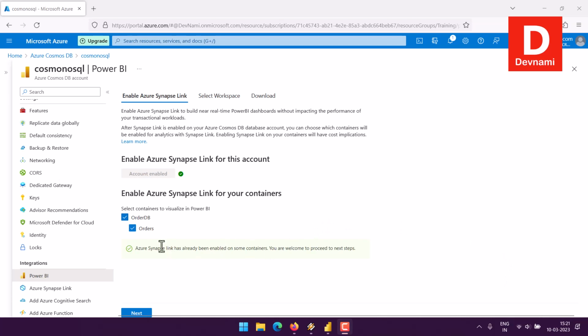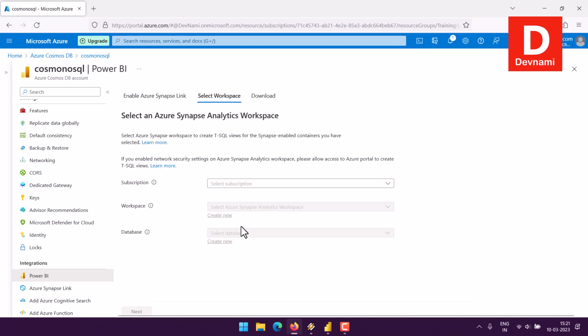Okay, so now here you can see Synapse is enabled and you can proceed to next steps. Click next. It will ask you for subscription, so the analytics workspace can then be set up. Meanwhile, you can see we already established the Synapse link, so that's the only thing that we need.